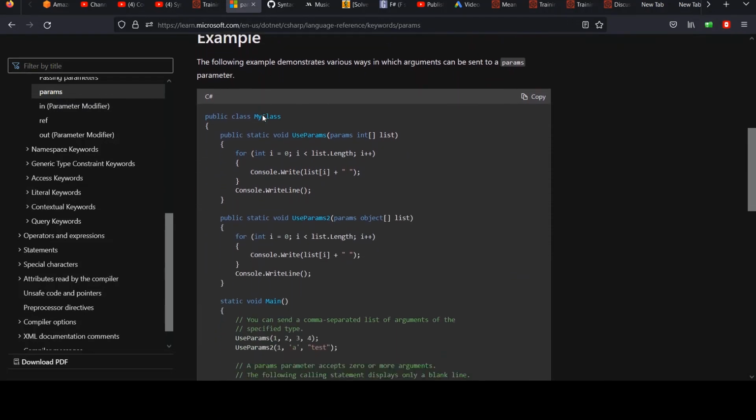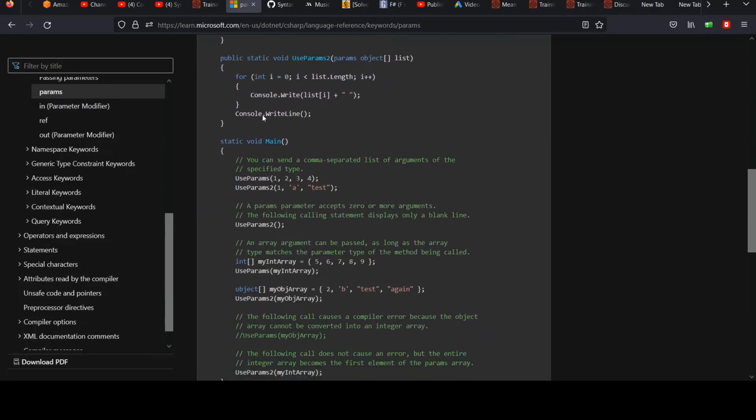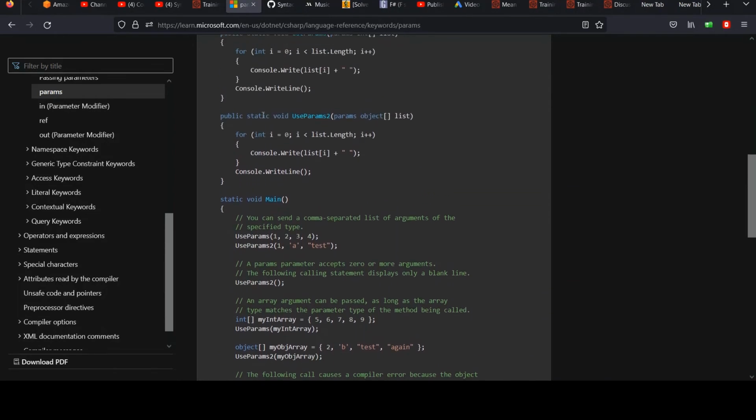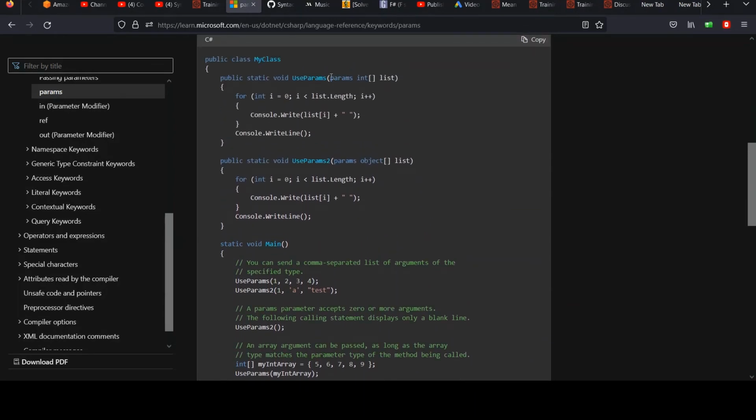Then just scroll down and check out these examples quick. They have one with an integer. See how they did params. Use the params keyword first, and then you make your array, and then as usual you give your parameter a name, right? So we will do this object one because we couldn't make any assumptions. We had ints and characters and strings, and the thing with object is that everything's an object.